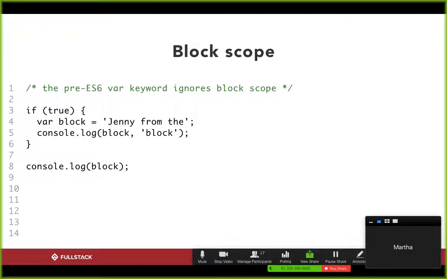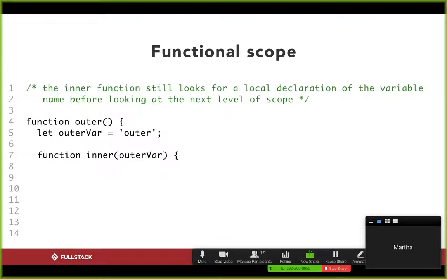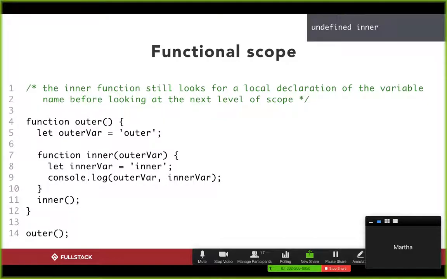David, I had a question on the slide before, well, not that one, the one before. Yeah, so that returned undefined and inner, correct? Mm-hmm. So is it correct to say that if it can find a variable in its scope, it will use that and it doesn't replace it with something else, right? Yep. Yep.